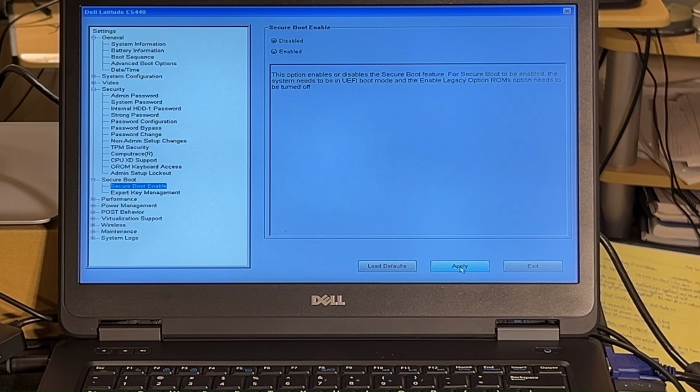I don't press exit because I want to show you two more precautions to take before you do that. If you have access, you have to connect your computer to a wired network instead of wireless. As soon as everything is done, you can connect it to the wireless, no problem. But at the beginning, better is to connect your computer to a wired network.